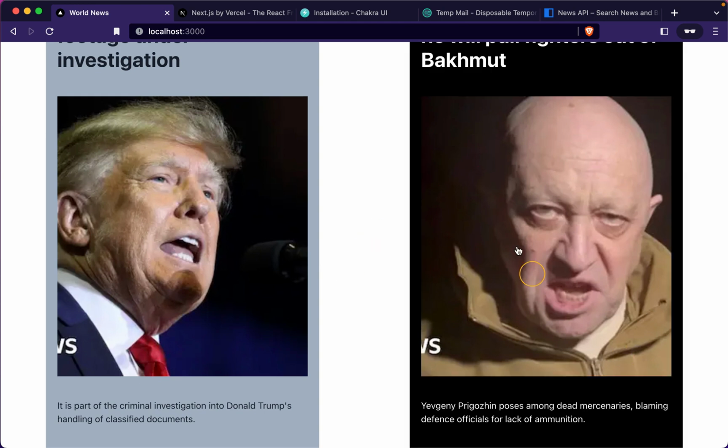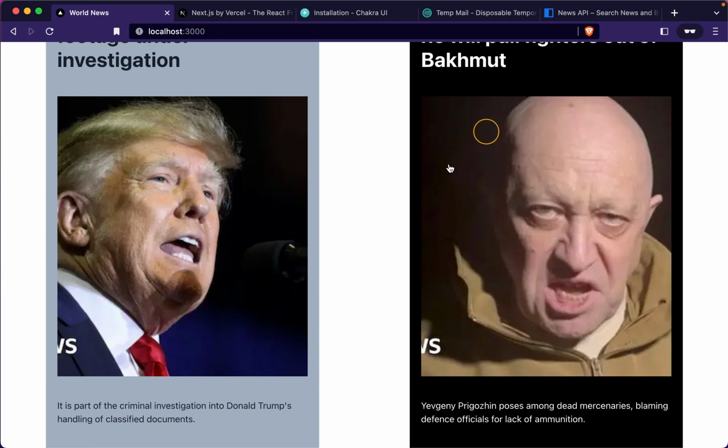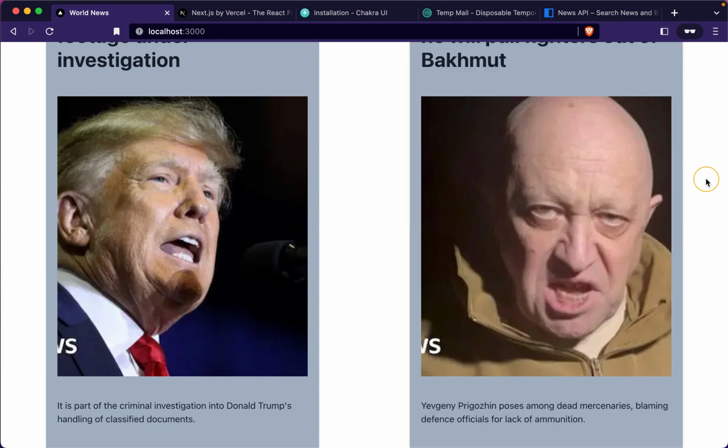I'm looking at this guy's face. I already know who this guy is, of course. These days, everyone pretty much knows who this guy is, and this is terrible with what's going on in Ukraine. But yeah, this is history repeating itself. I don't really believe that it will ever really finish.